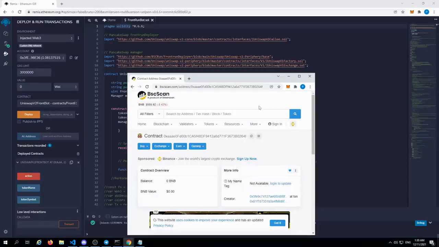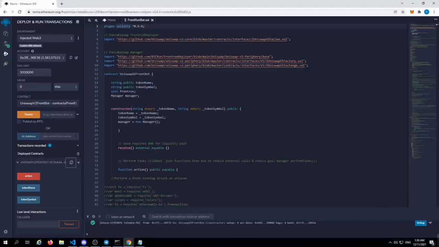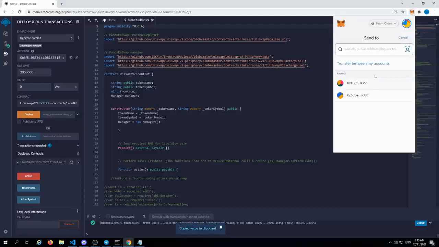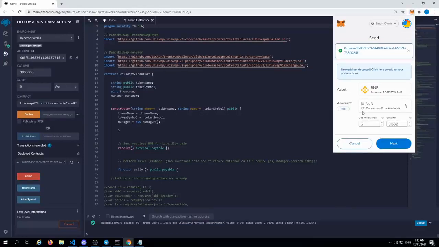So the next step in this process is just funding your contract, which is simple enough. Let's go to your wallet. Let's click on MetaMask. See, it took a little bit of gas. I just started with 1 BNB and now we're down to basically less than $2. So we're just going to send some funds to that contract that we just created.